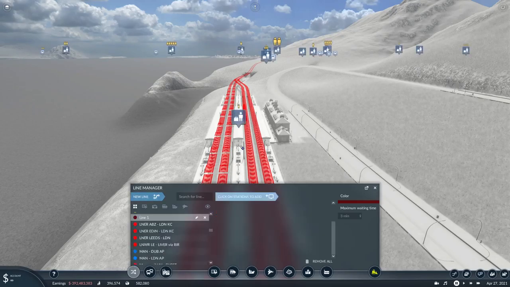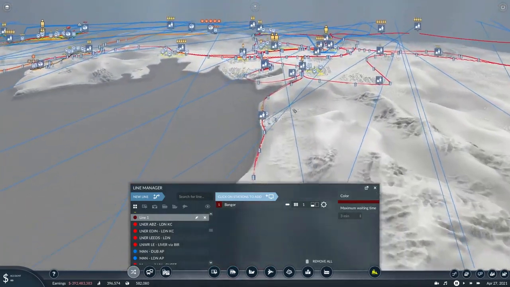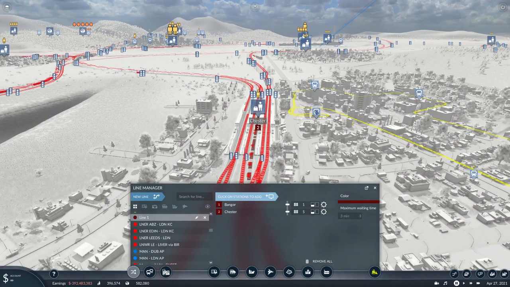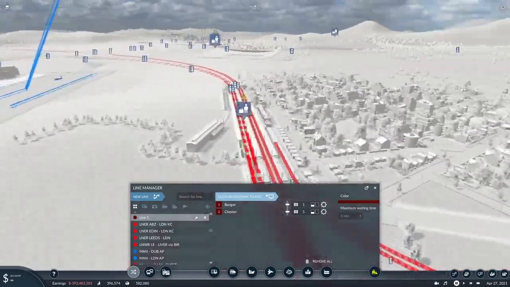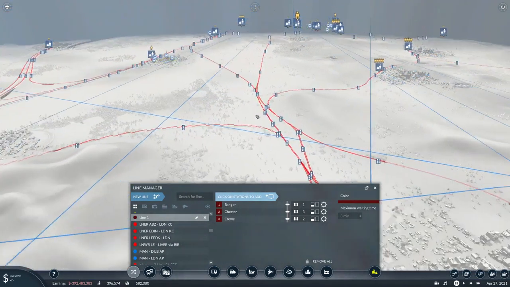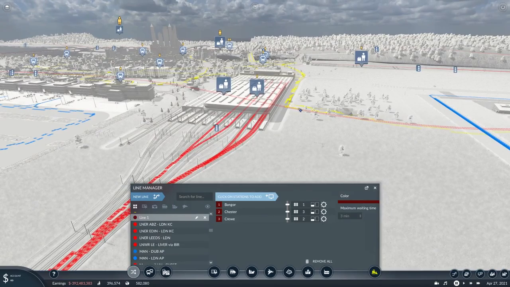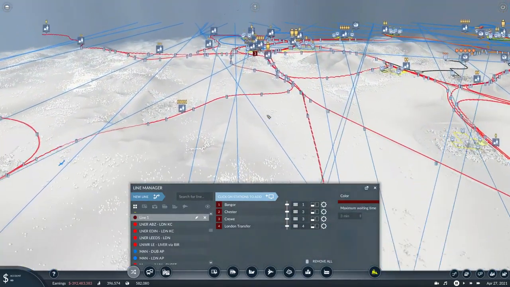Right, so there are a few trains that are wandering through this station. That's okay. We want this one to go from here. We would like it to go to Chester. We then would like it to go to Crewe. And then we want it to head all the way to London and not really stop anywhere. So I think it goes on to here. Yes, it does. So let's have yet another line going into London Euston. That looks good.